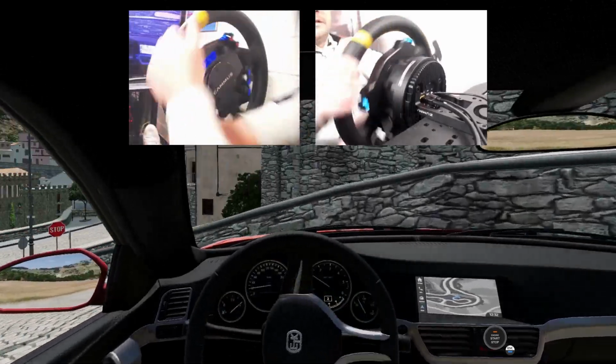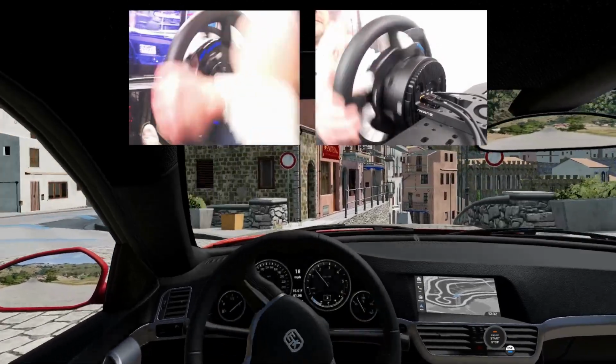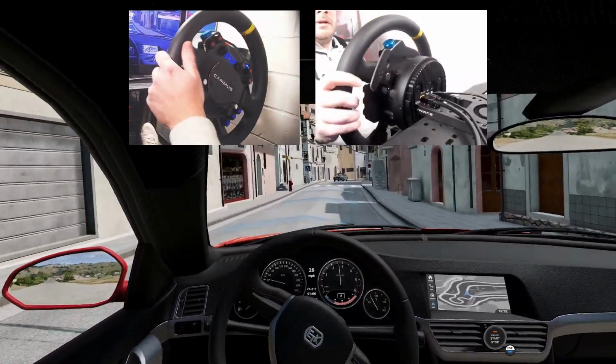One thing I hope is that CAMMUS, like Fanatec, will also look into full force, or true force, whatever you want to call it, because it will take driving simulation even a level higher.